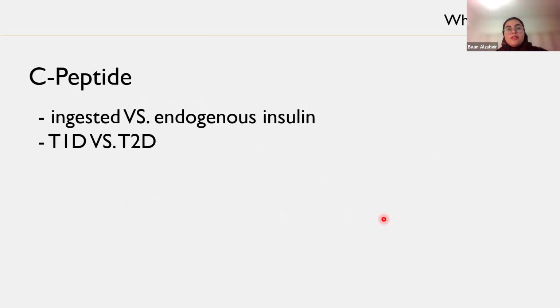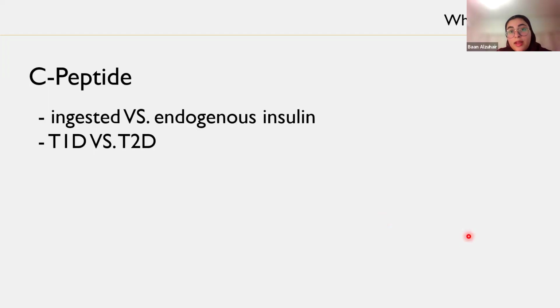So in type 1, I think this is general information now, everybody knows about diabetes, but type 1 diabetes mellitus is an issue with the beta cells themselves, okay? The beta cells are not producing enough insulin in your body. But type 2 diabetes mellitus is also called insulin resistance. That means the cells in your body are making insulin, but the rest of your body is not responding to it. Your pancreas is making insulin just like normal, but your body is not responding to it. It's called insensitivity to insulin or resistance. Your cells are not uptaking the insulin, they're not responding to it.